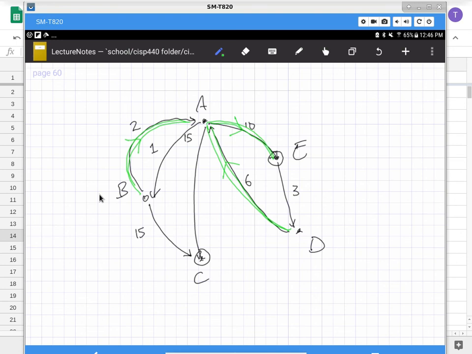In order to go to one of the two destinations, which way is the fastest? A to E has a cost of 10. A to C directly has a cost of 15. If it goes through vertex B first, then it has a cost of 16. Yeah, so that seems to make sense. A to E directly using that edge of distance 10 seems to make sense. Yep. So we're choosing the shortest between C or E, right? That is correct. Okay, that makes sense.